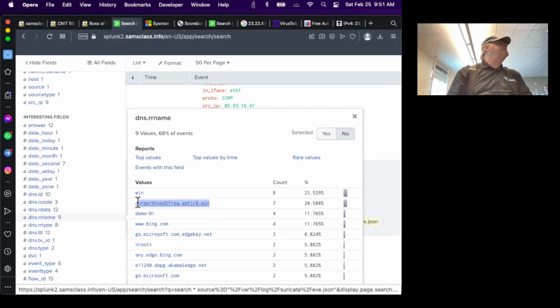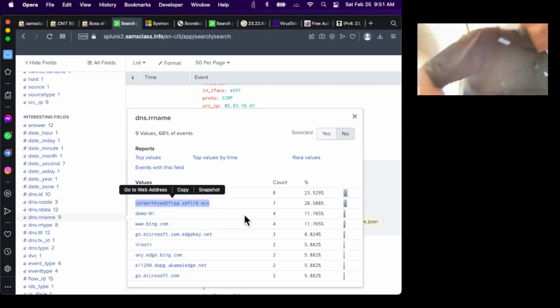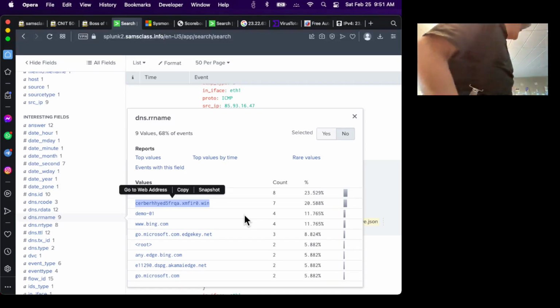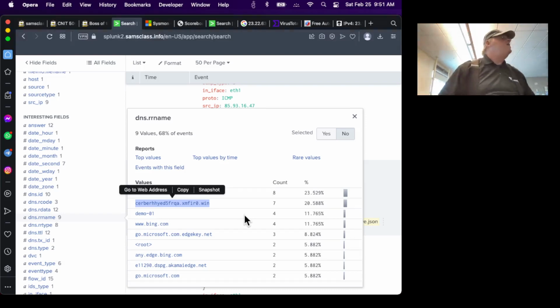This is the one with Cerber in it. That is the domain name of the Onion domain, and it's not obvious like it is. The Onion domains are domains hidden behind the Tor network so that they're where criminals hide because you can't find out what country they're in, and usually they have domain names ending in .onion, but apparently there are other ones because this is another one that is an Onion domain even though it doesn't look like Onion. So anyway, that is the fully qualified domain name that went there.